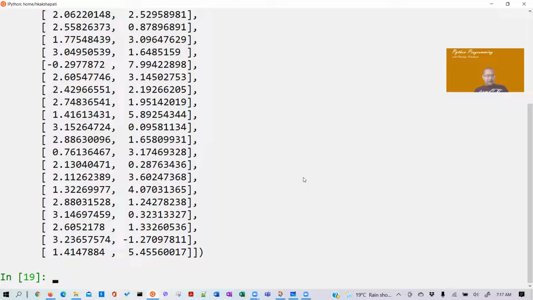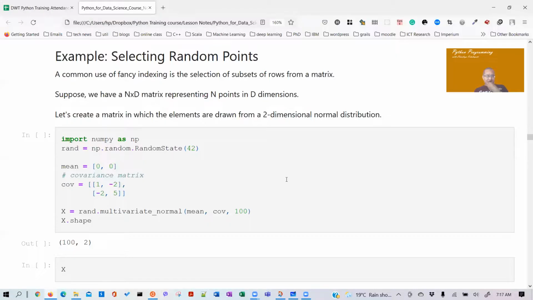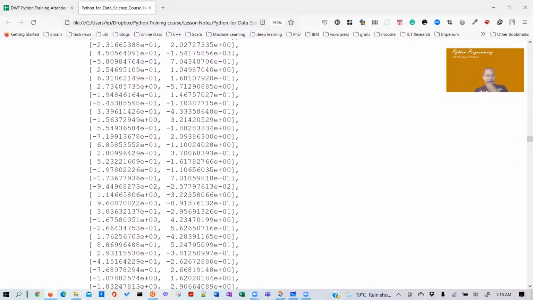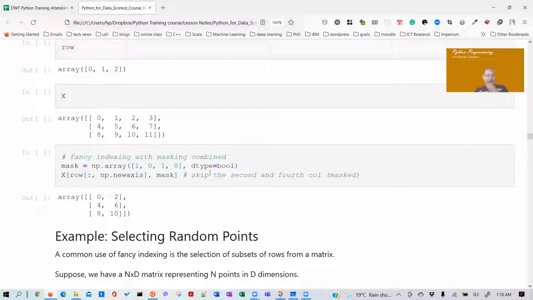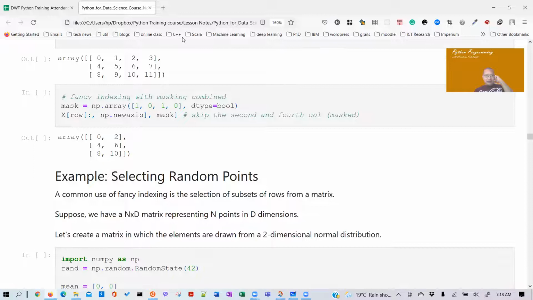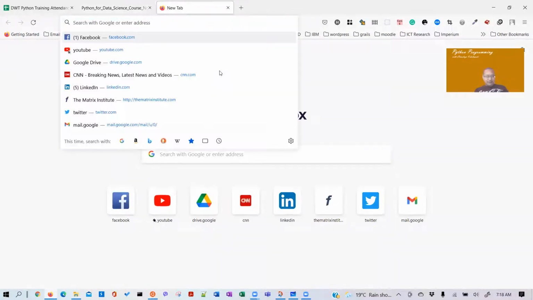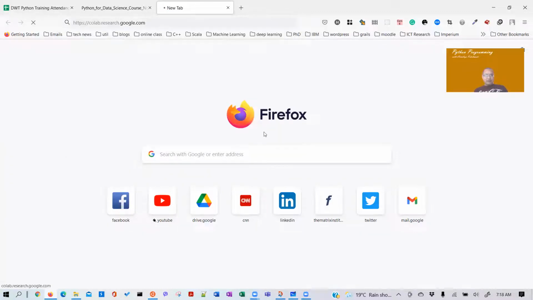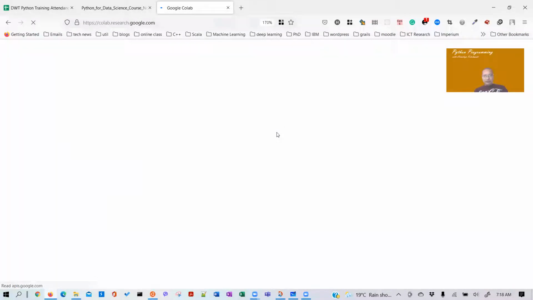But I cannot plot here, because it's a virtual machine and I don't have a display on it. So rather I'll do this in Colab, so that I can show you.